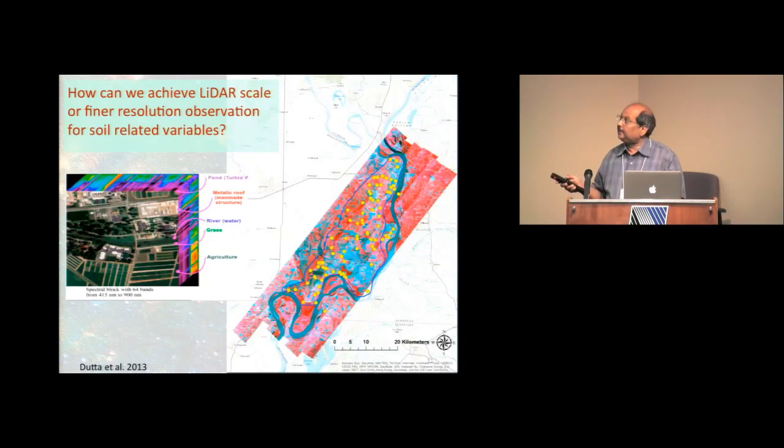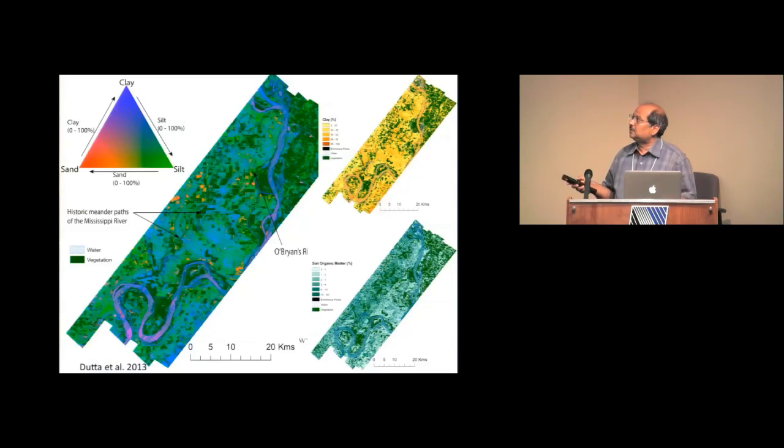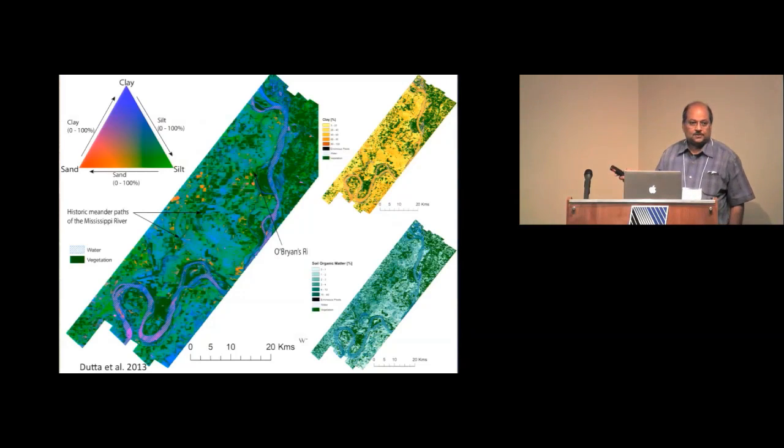And with the data that was collected by NASA AVIRIS, we were able to characterize soil texture. So this is an unprecedented resolution of sand, silt, clay percentages. This is just the clay, and then we can get to soil organic matter and so forth. So there's a whole suite of things which we can do. We hope that we'll be able to collect soil samples, correlate with the aircraft flights, and develop characterization of the landscape and understand what's going on.